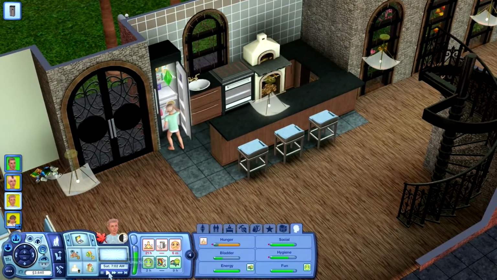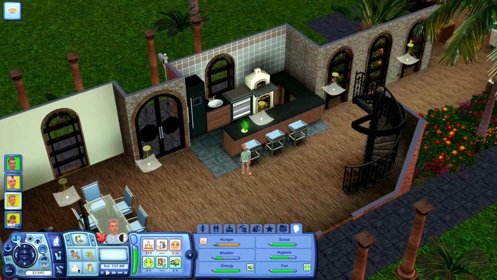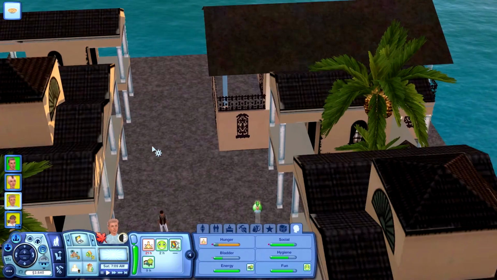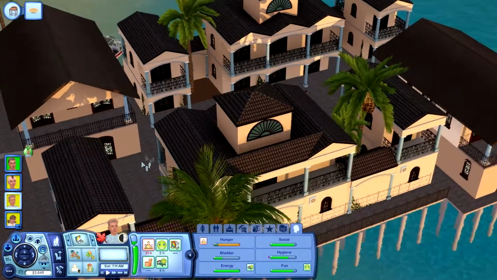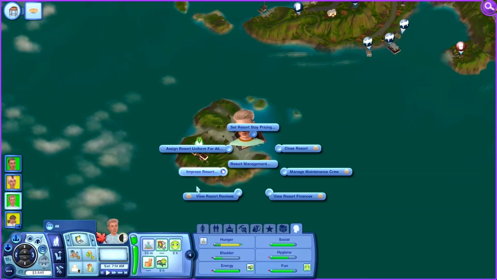Okay, this is great. Does he, no, it's Saturday. I was gonna be like, does he have school? Cause that'd be cool. Anyway, our resort didn't get much money. Ooh, I know, I'm sorry. What are our reviews on this place, though? Resort management.